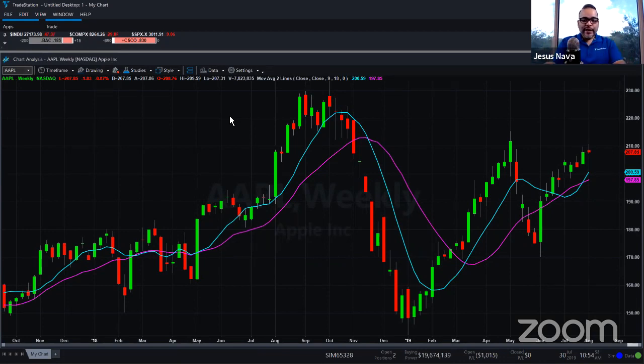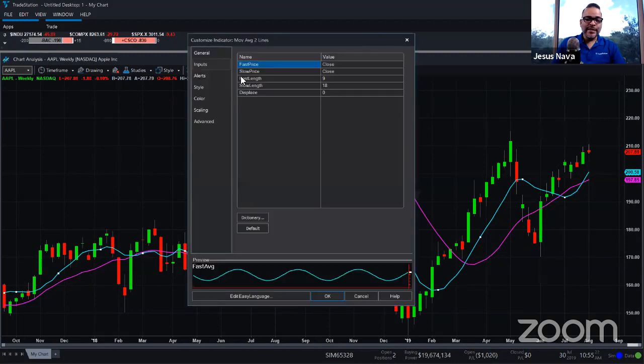The moving averages that I have on the screen, I want to format them. I want to make them a different parameter. You notice that I just put them on the chart and I didn't have to specify how many periods each one of those lines would be using for the calculation. I can modify that. Let's say that I want to do a 30 versus a 50. A quick way for you to edit a study is by double-clicking on it. Now, you have to be precise and double-click on the lines. Let me show you. I double-click on the lines and it takes me to Customize Indicator.